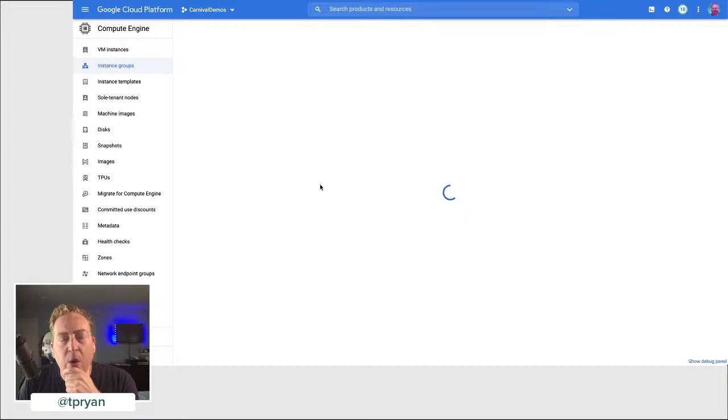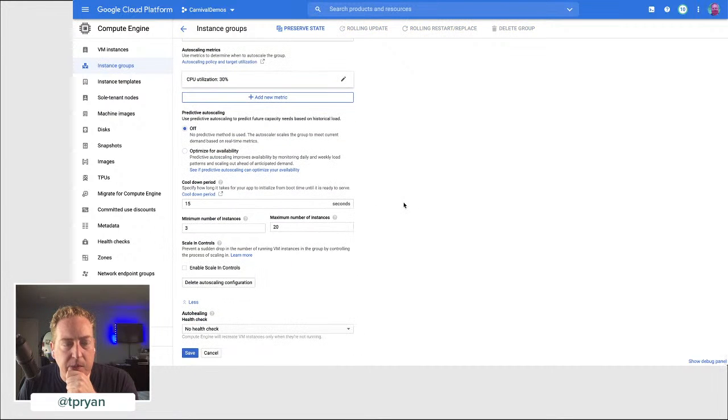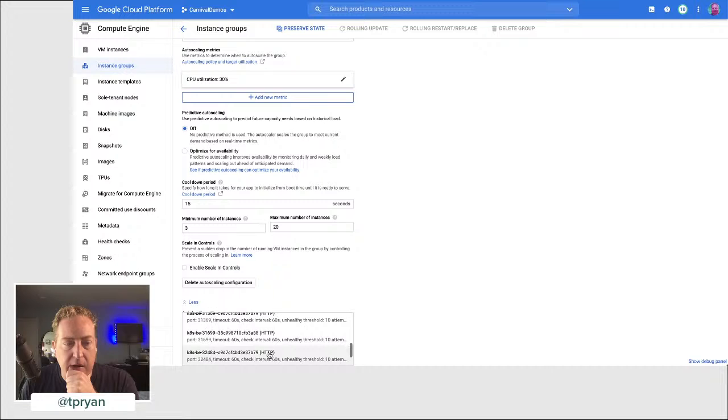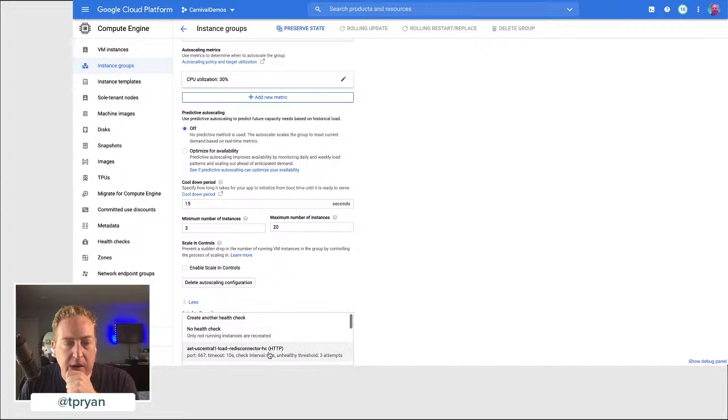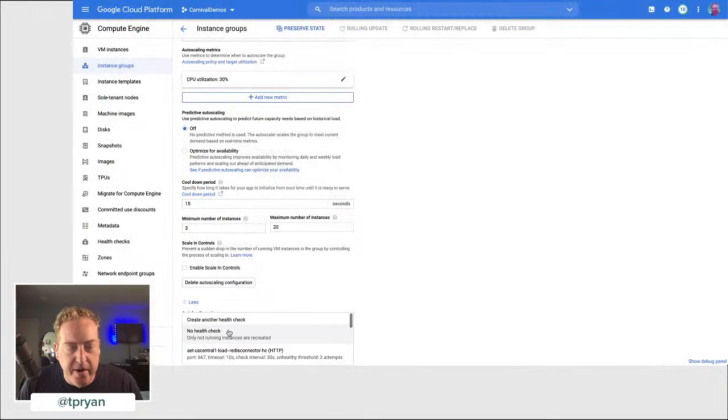Okay. What did I also have to do? I should have set up a health check, right? At some point. Health check. Interesting. Let's create a health check. But I already have one. Why isn't it showing up in the list?